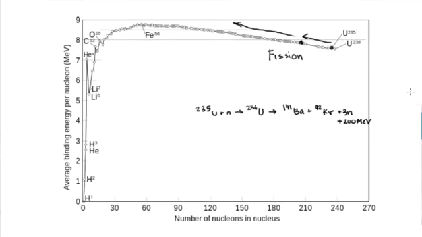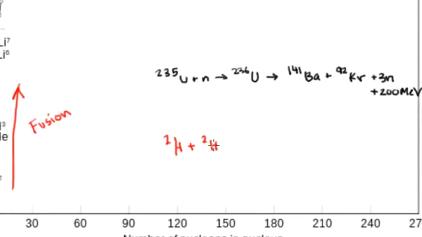Now the other way to get energy out is through fusion. In fusion, what happens is you climb up the curve of binding energy from a light element to a heavier element. That is fusing two light elements together to get a heavier element and release energy. So here's a classic example of a fusion reaction. This happens in the sun. What happens is you take a light element, which is deuterium. That's hydrogen with a neutron. You combine it with another deuterium element, and then those get fused into helium-3 plus a neutron plus some energy that's released. And that's what powers the sun.